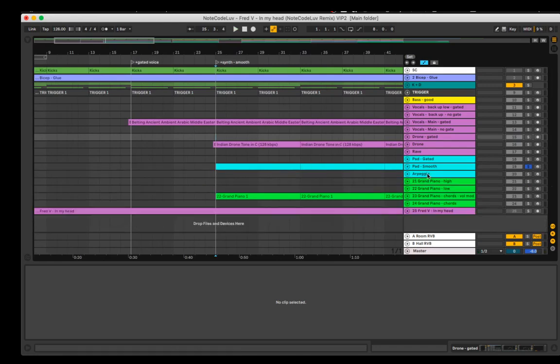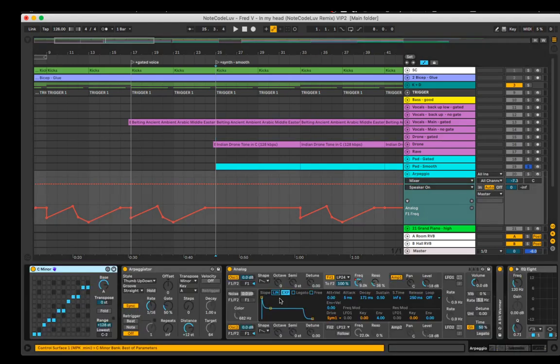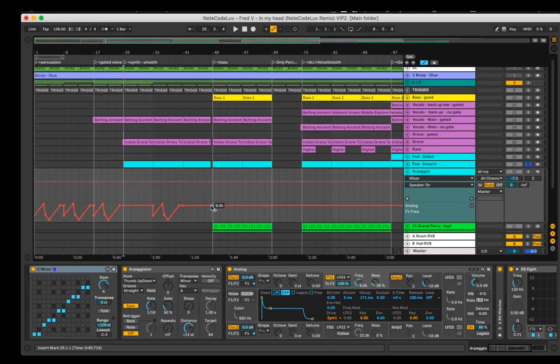The arpeggio, I'm actually not quite sure what that does. I got this file from the internet and I worked a lot on it to get it to where I want it to be. So I'm not sure what this actually does. But I'm going to leave it. I'm not quite sure what it does.